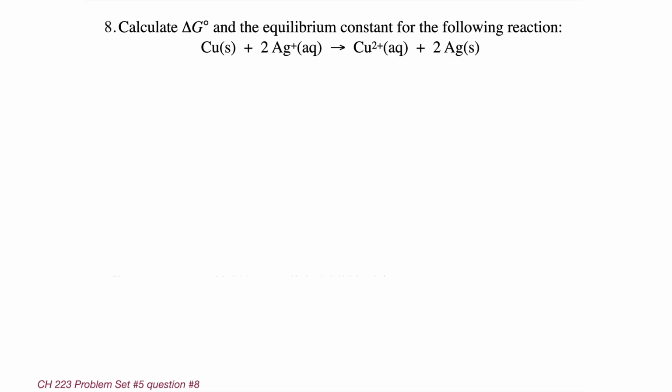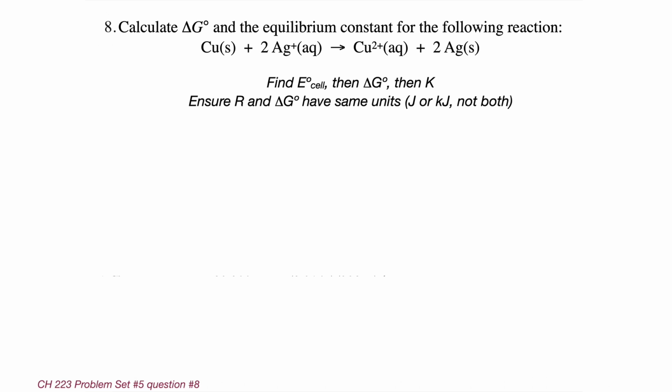So what we're going to do on this problem is first balance this thing for the E cell value, and we'll figure out the value of E. And from there, you can see we can turn an E into delta G and a delta G into K. There's all kinds of things we can do from them. So again, we're going to first find that E naught value. We're going to balance this thing out, make sure the electrons cancel, and from then we can find delta G and then K.